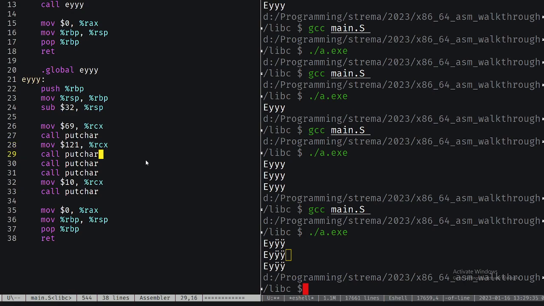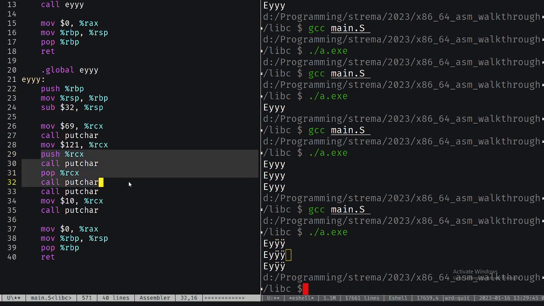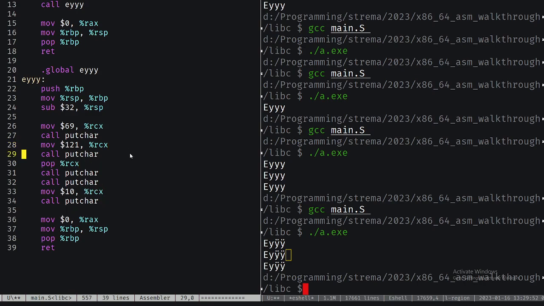It means that the caller would need to save RCX if it wants to use it in between function calls. So we'd have to push RCX and pop RCX to properly save RCX in between these function calls. Hopefully that makes sense. Otherwise, we can just move 121 like that and overwrite it instead of saving and restoring the one value.